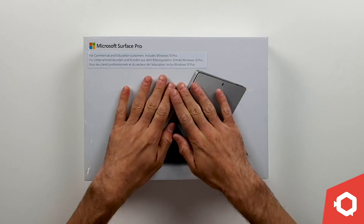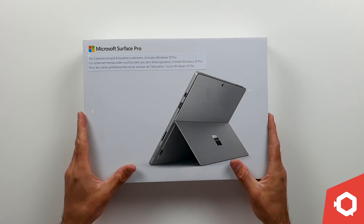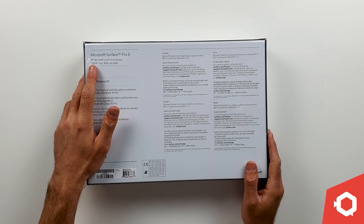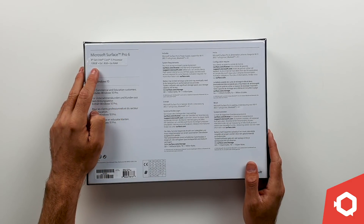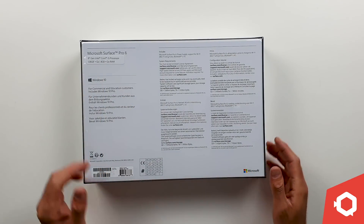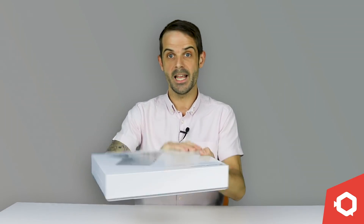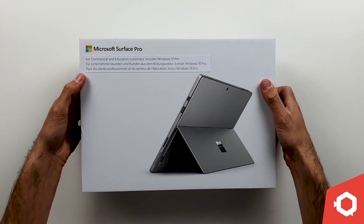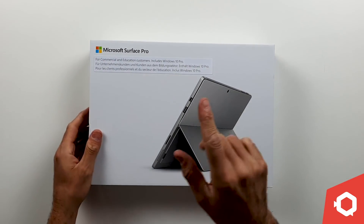As you can see, you've got the box here, fresh in its lovely packaging — quite nice, feels really premium, feels quite heavy actually. Inside the box, what are we expecting with the device? It's going to be coming with the 8th generation Intel Core Processor. You're going to get 128 gigabytes of internal memory, and you've got 8 gigs of RAM for processing speed. It's got plenty going on that will help you in your everyday working life.